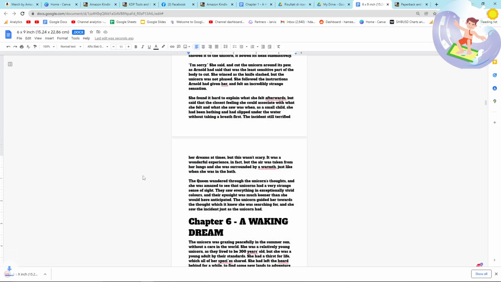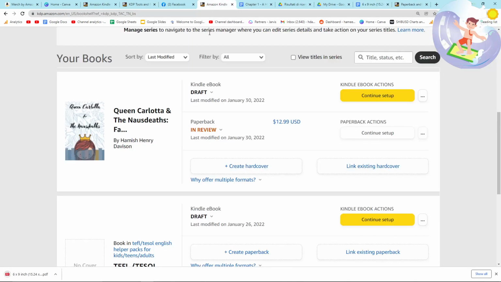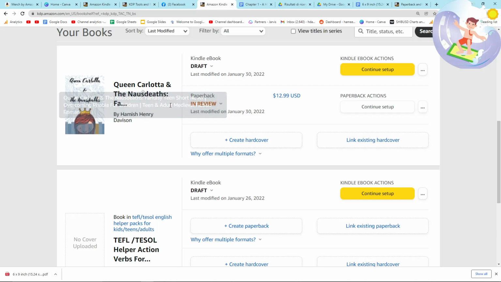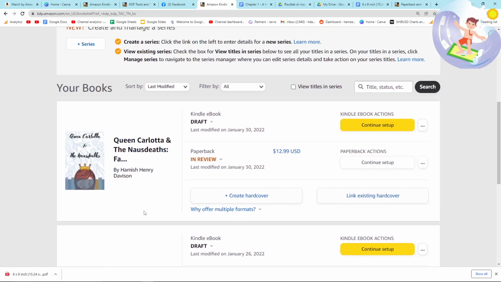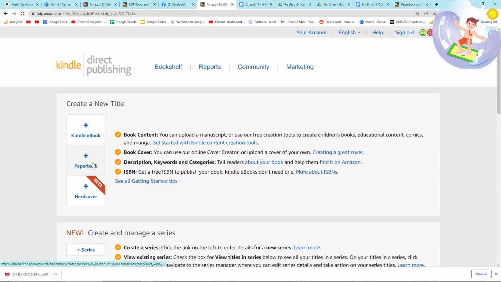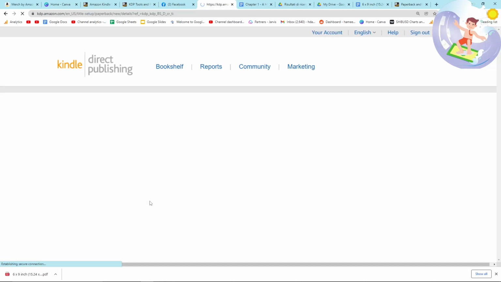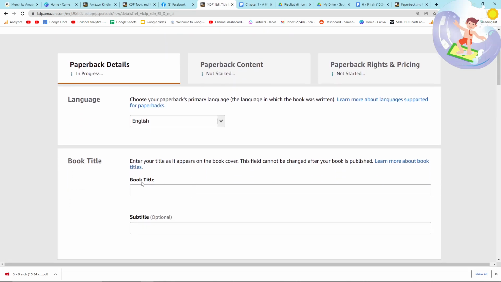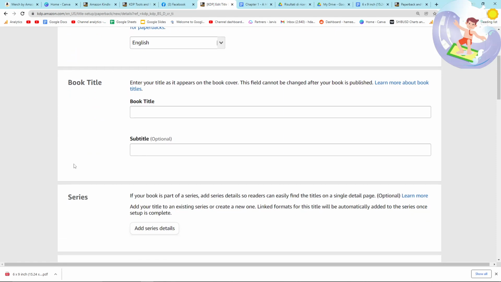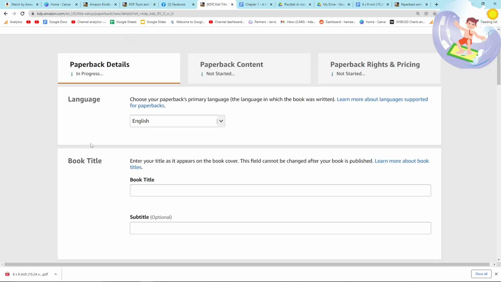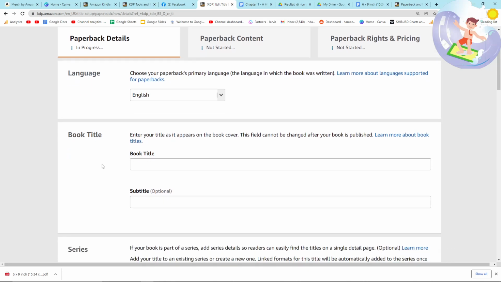You can change the name, or it doesn't really matter in my opinion. Some people say it matters, some people say it doesn't. But now we have the manuscript already, which is really, really good. So once we have the manuscript, we can click here on paperback, and then we're going to start to look at the upload process. And then after, I'll show you how to make a cover as well. Again, I'm not an expert, but I thought people would enjoy this kind of video or find this useful.